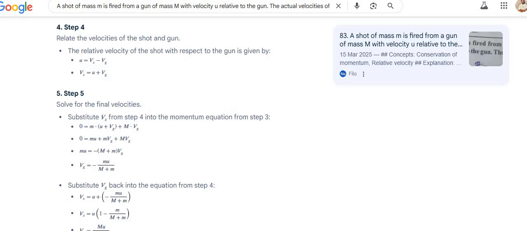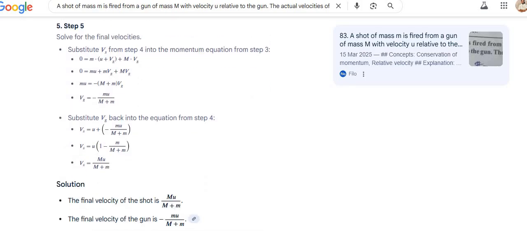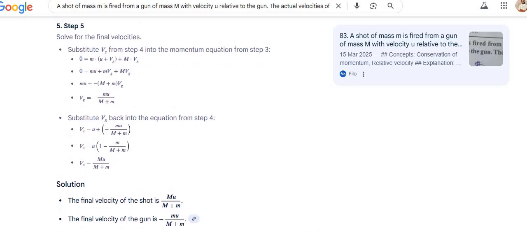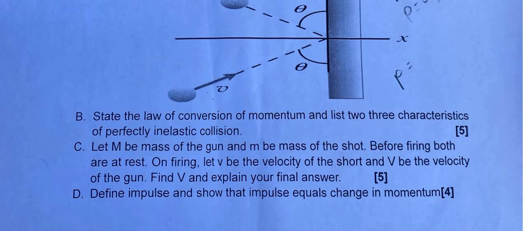And you can replace this back into the velocity for the shot. You can also get the expression for the velocity of the shot in terms of the masses. So you have the two expressions here, the velocity of the gun and the velocity of the shot. This is basically what was needed: negative mass of the shot times the relative velocity over the two masses added together. The question was a bit tricky, but this is what you had. So this summarizes linear momentum.